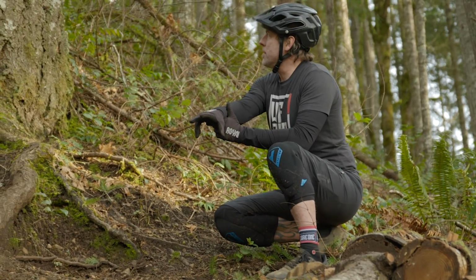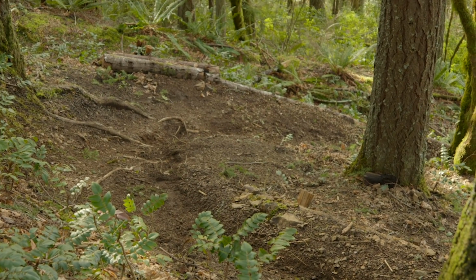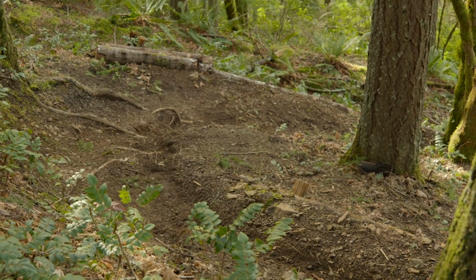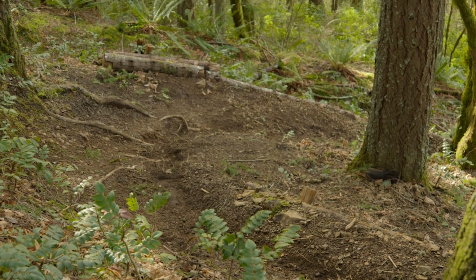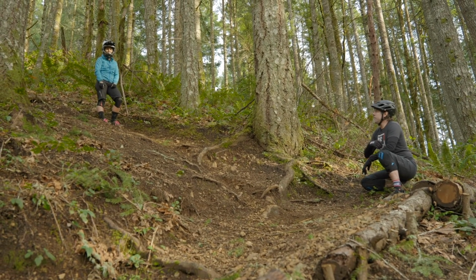This is where you're going to regain composure. So you'll be back on the bike here, and then you're going to want to regain into your base to make this turn and press into it. It just goes off straight, and the back tire tries to make the turn because that's where all the weight is. But they're off the back of the bike and they just blow the front end.